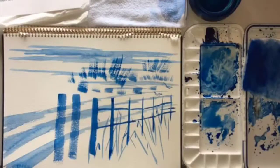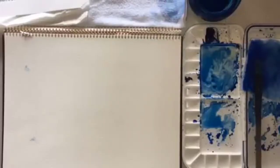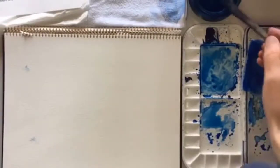And there you go. So please have a go and see if you can make all these brush strokes, and then we will use the tip of the brush to make a painting together. So we're going to use the tip of the brush mostly, and we're going to paint a farm scene.